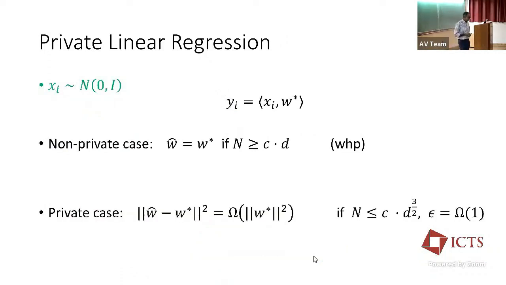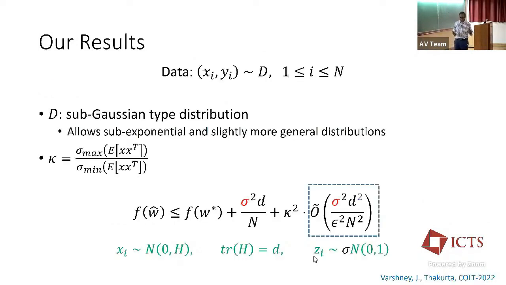In this work that we did with my collaborators Abhradeep Thakurta and Prateek Jain, we said, okay, let's try to use our results on this IID linear regression and see if we can modify our algorithms for that purpose. By doing that, we are able to get this rate which seems nearly optimal. The rate now has terms like d squared by the number of points squared. So as long as the number of points is larger than d, the rate is meaningful.